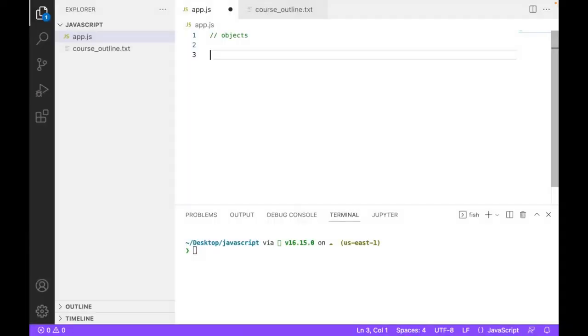Objects. An object in JavaScript is a collection of properties, and every property can be defined as a key value pair. Here is a quick example.